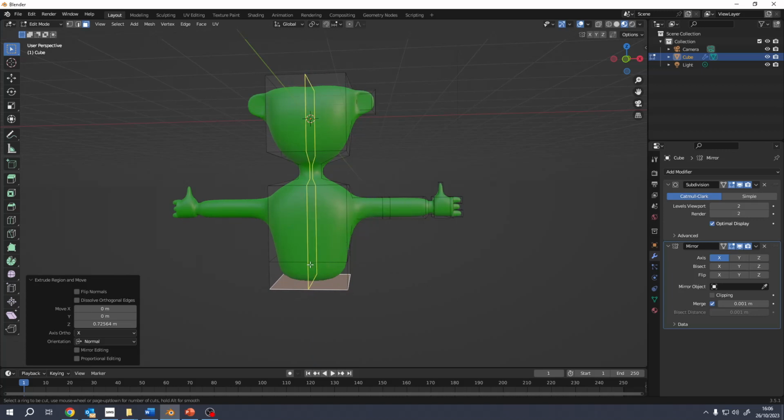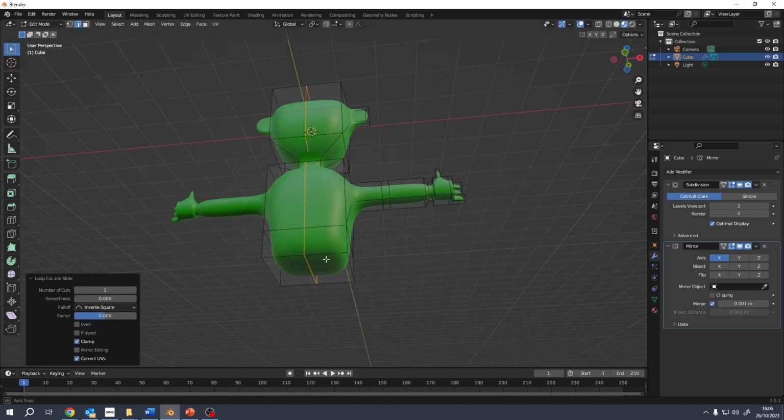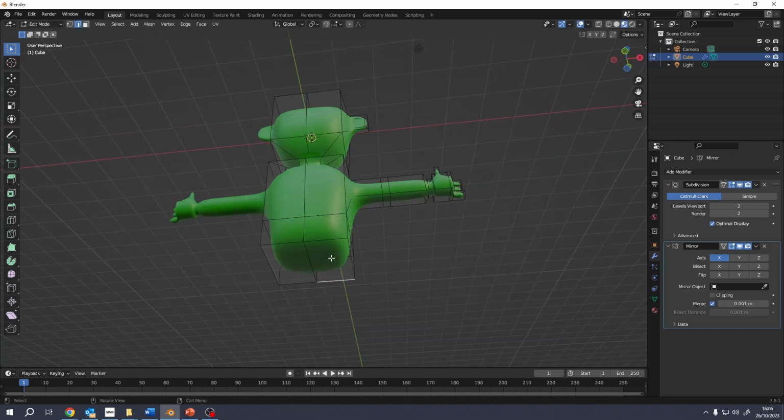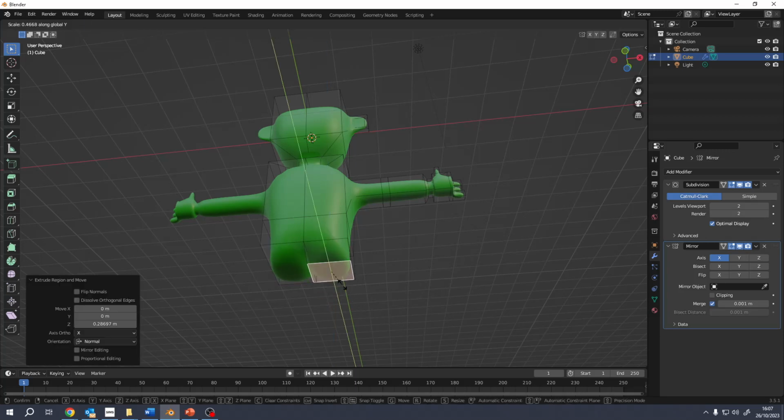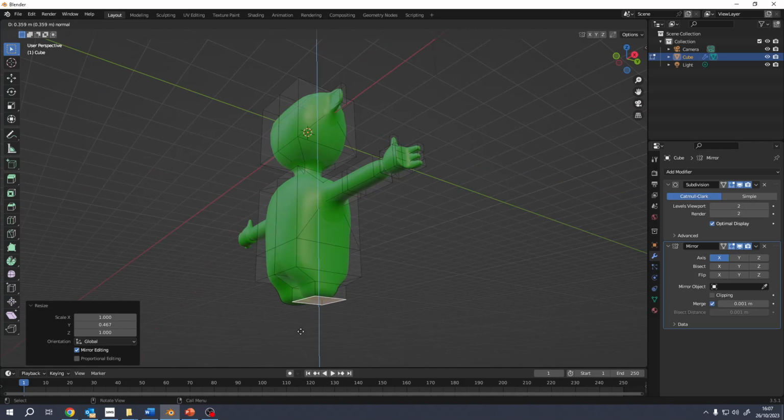You put your mouse over the edge that you want to slice, and then you can click again to say where you want to loop cut it, or press escape if you want it to be in the middle. And I do want it to be in the middle, so that I can select this. But irritatingly, with the loop cut, it defaults back to edge select mode instead of face select mode, or 3 on your keyboard. So, E to extrude, SY to squidge in that direction, E to extrude again.